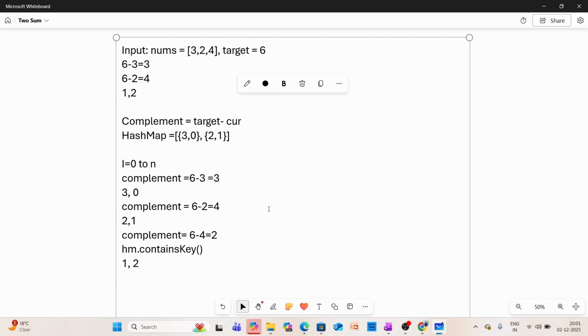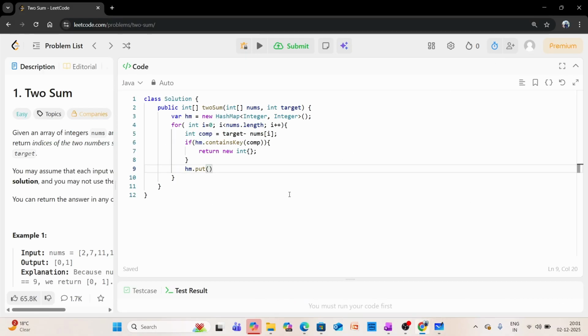As in our approach, we were putting our current num and its index. So it will be like nums of i comma i. And also if during this for loop we are not finding any such set of elements which give a sum equal to target, it means there is no such element. So in that case we will return null.